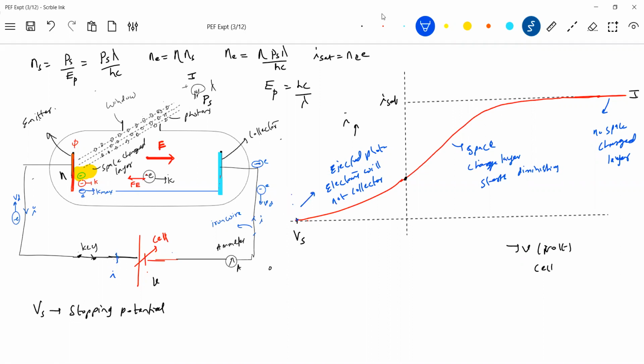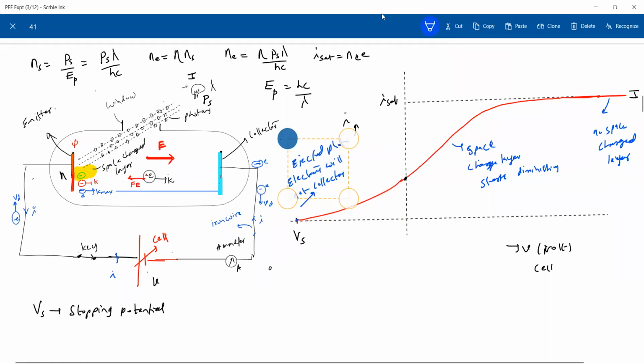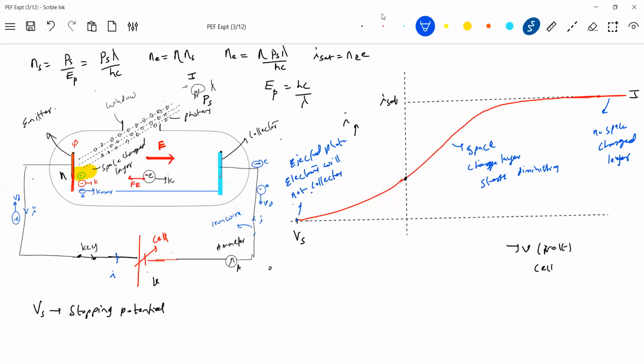So at this particular point, what about here? The number of photoelectrons reaching the collector starts decreasing. Here, what happened? This condition is specifically for this one, at stopping potential. I'm writing it nearby. What is actually going on there? Look at that spot. The maximum kinetic energy photoelectron itself fails to reach the collector. Let's talk about the maximum kinetic energy photoelectron.